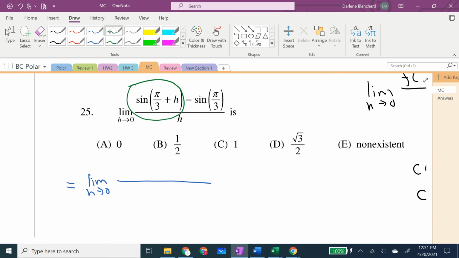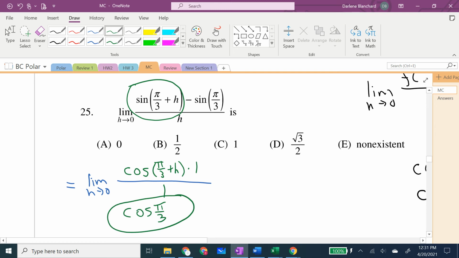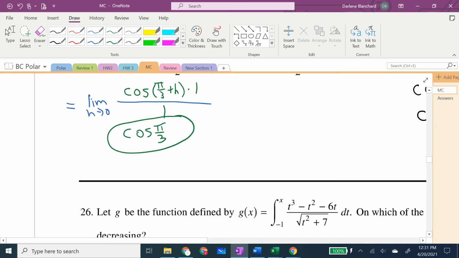So now let's refocus on this because that's all. Derivative is, notice you have sine of blah. Derivative of sine is cosine. So derivative of the mommy, give mommy her baby, and multiply by the derivative of the baby. You're looking at pi over 3 plus h. With respect to h, derivative is 1. In the denominator, derivative of h is 1. And then you plug in 0, and you get the cosine of pi over 3. And you're back to the unit circle. So you've got two options when you run into those problems. But realize that the L'Hopital version is not always going to be an option, depending on the way that they present the problem.